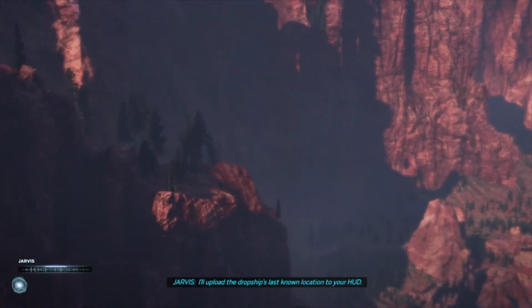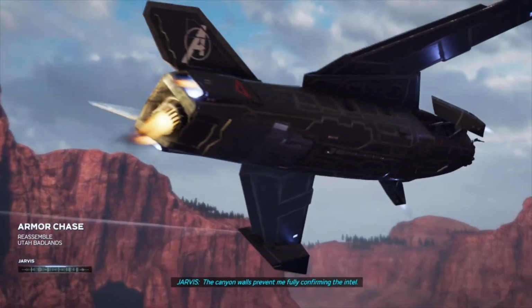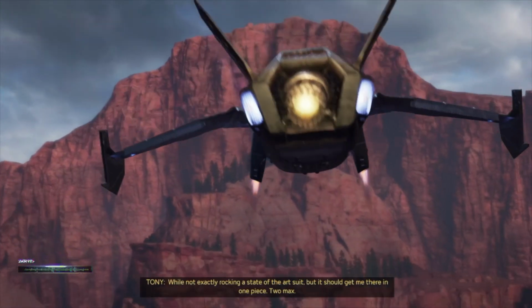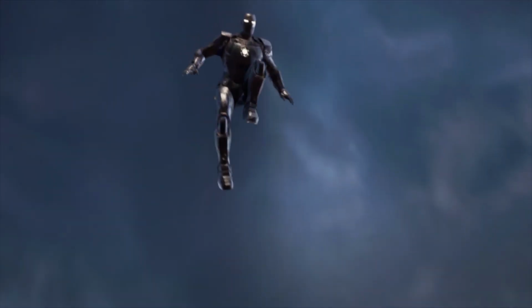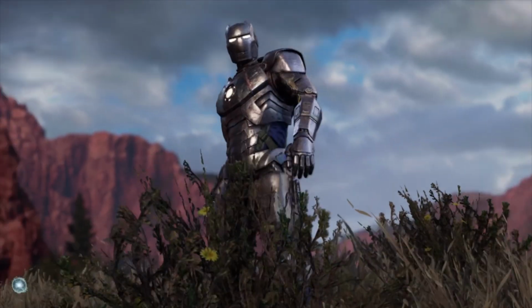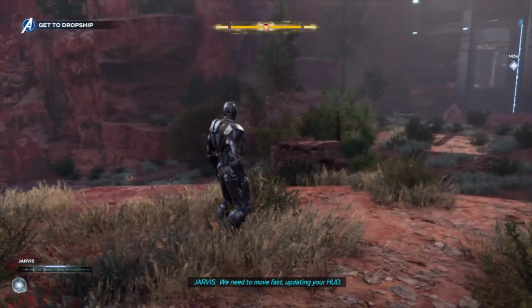Upload the dropship's last known location. All right, here we go, y'all. The canyon walls prevent me from fully confirming the intel. I suggest you work quickly. Well, I'm not exactly rocking a state-of-the-art suit, but it should get me there in one piece. Two, max. We need to move fast.